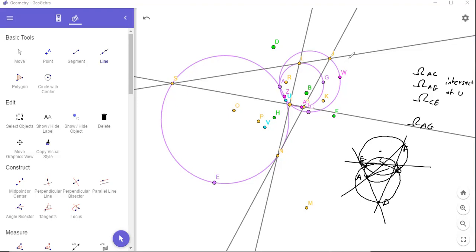That's just what we're going to use, so I'm going to leave that as an exercise for you. Looking at it backwards, we start with the complete quadrilateral and consider the circles with those diameters. Then they're going to intersect at exactly 2 points. We already know one of those common points, which is A. So the other common point will have to be U, because we already had AC and AE, those two circles, meeting at U. This means AG also passes through that same U. That brings in G, and then we have a complete setup.